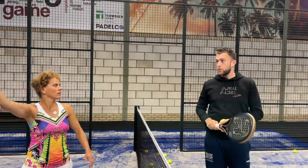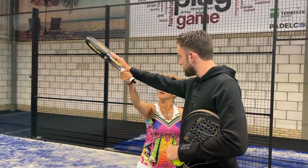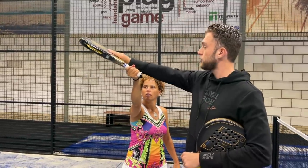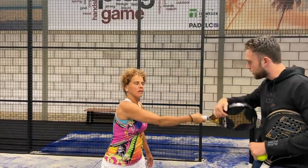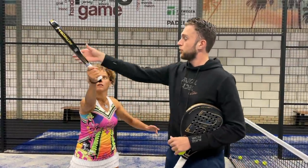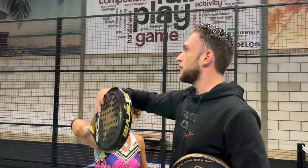And what is important for everybody at home, if you play the bandeja, the top of the racket faces the fence behind you. So it's slightly open, not too much. This is old school bandeja, I never do this. From here you can cut the ball and go all the way there. But if you are able to have the racket here, then it's way easier to cut. If you move back and then boom, you cannot cut the ball so much.